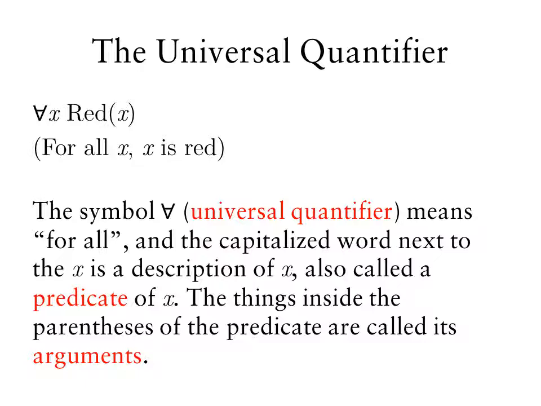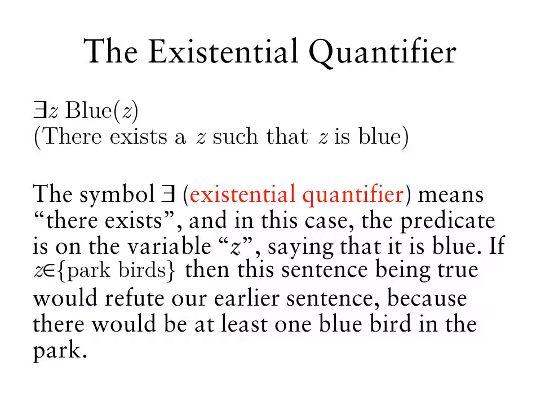One of the important things here is that the red descriptor in predicate logic is called the predicate of x. And x inside of the parentheses, the variable inside of the parentheses of a predicate, a descriptor for an object that's specified in a set, is called an argument. So this predicate takes one argument. Other predicates might take two variables as an argument, two constants as an argument. We're going to be learning more about that. But an existential quantifier is a different kind of quantifier from for all, and it basically covers everything else we need to cover.